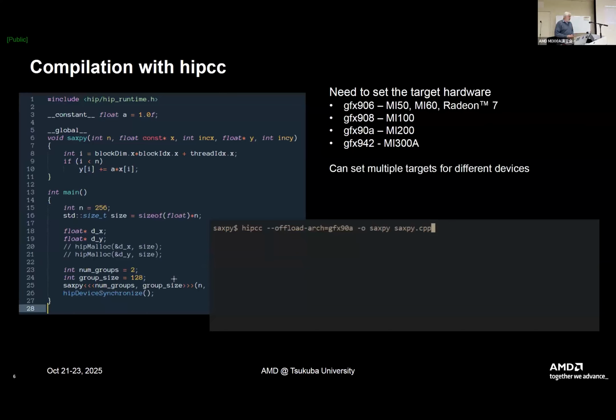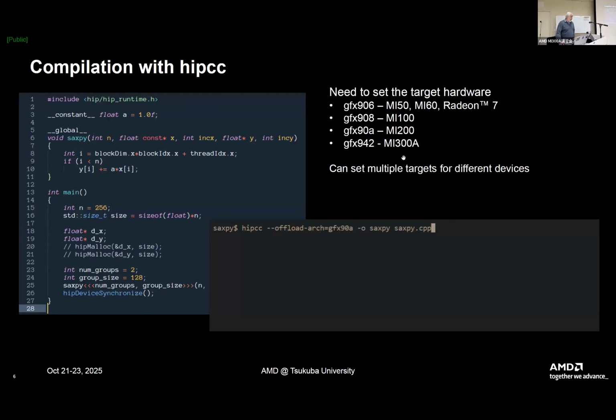We compile this with hipcc, and we compile it for our architecture. What happens if we compile it for a different architecture? It may not run. Depends on whether the GPU can understand the code that is generated.